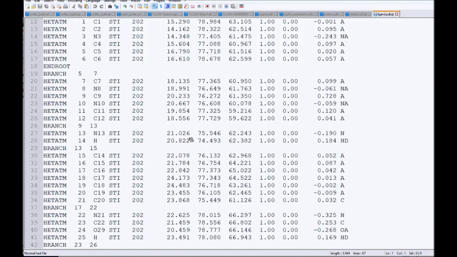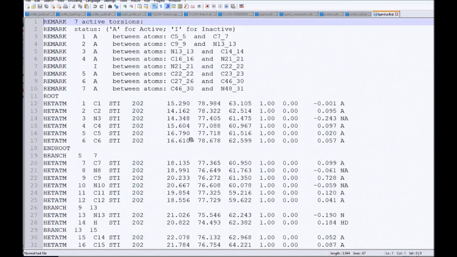It gives you a little bit more information. So that PDB-QT, and this is important because rotation is going to occur at these bonds. So that's more information for the PDB-QT, in addition to all that charge stuff that was not there in the PDB formatted file. Okay, so let's keep going.